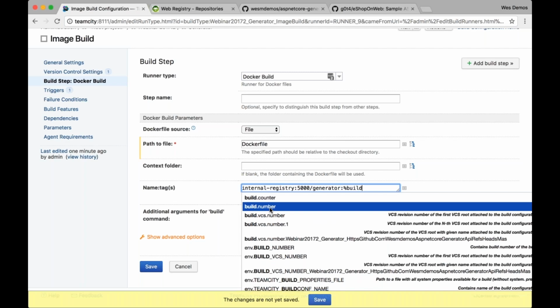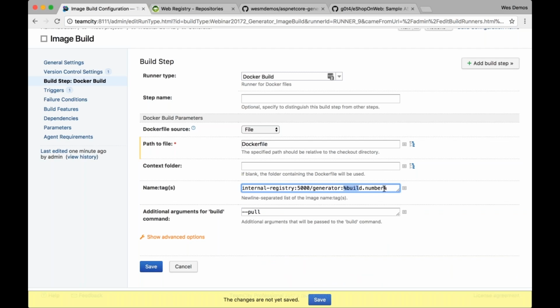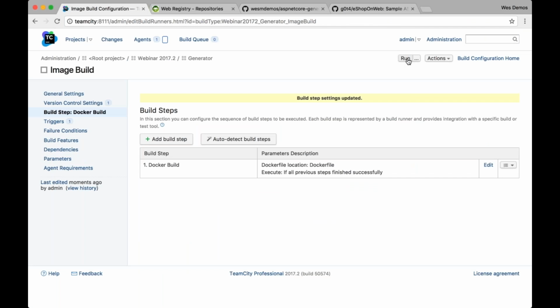And you can see, as usual, I can include the build number in the tag for the image. And then I've got the rest of the repository here on the left-hand side, including the registry this is going to. Put whatever you want in here. The nice thing is you can use environment variables and build arguments to make this reusable so you don't have to copy and paste this all over the place. So I can click Save there, and that will now tag the image when I run this.